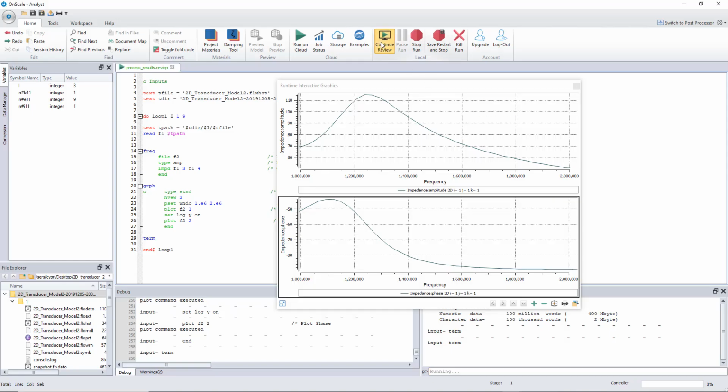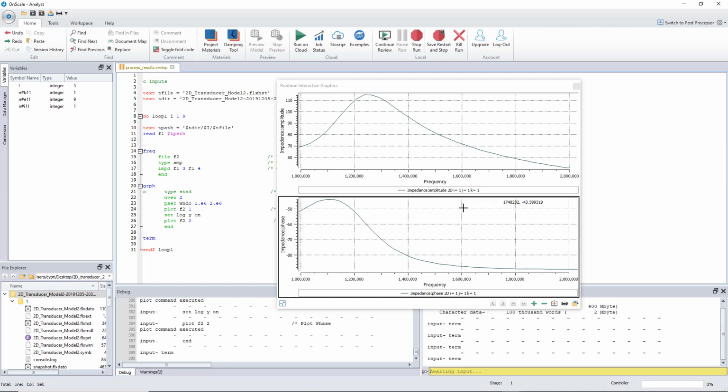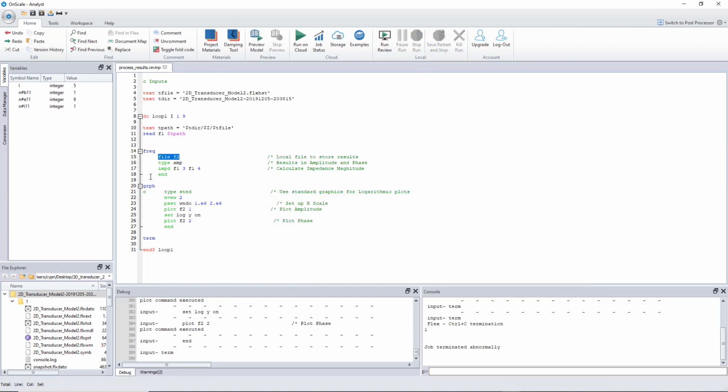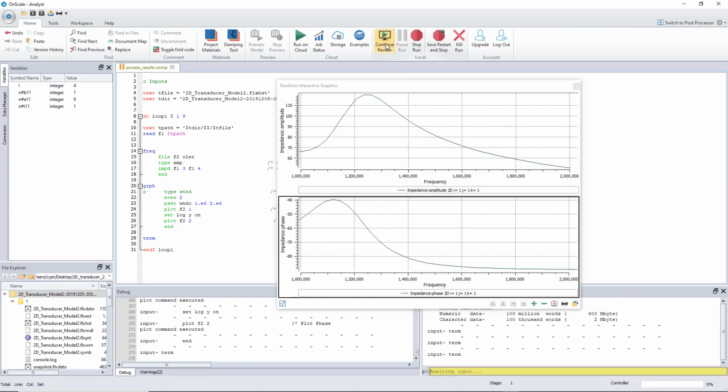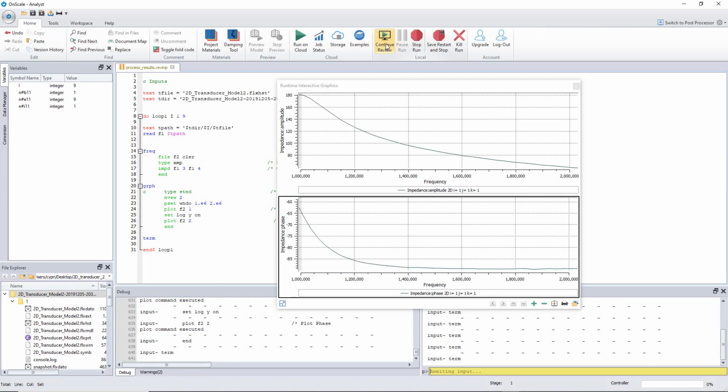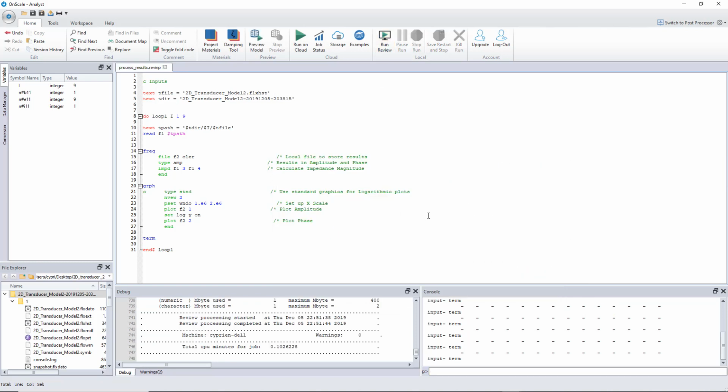So now if you see, I iterate, but the curve doesn't change. That's because you need to do a small modification here of the code. By default, the first time you import the function f2, if you try to re-import with the same name, it doesn't update. So you have to add an instruction called clear, C-L-E-A-R. There's no A, so only 4 letters, clear, like that. And if I try right now, you see that now I'm seeing the change. So I'm able to view the 9 type of results that I should be able to view since the beginning.